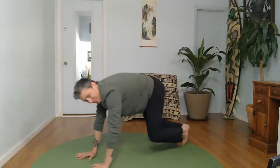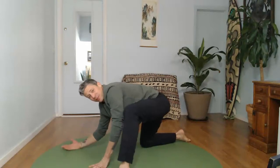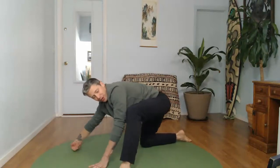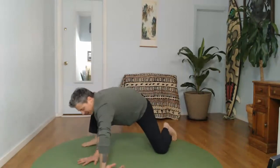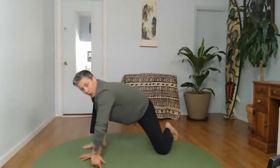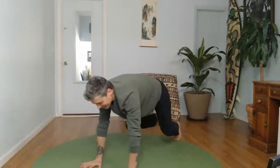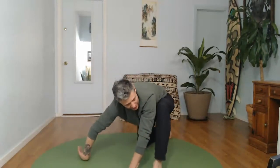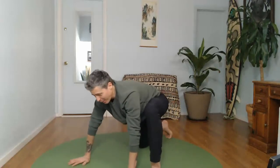Now, when you go into your step out lunge, you can also add a little bit of some wrist rolling. And this is really important because our next movement is going to be crawling and transitioning from our knee hand crawl to an inverted crawl. So we really want to make sure our wrists are ready for action. So as you get into your step out lunge, roll those wrists a little bit and then switch sides. 10 seconds left, and then we're going right into crawling and tripod transition into inverted crawl.